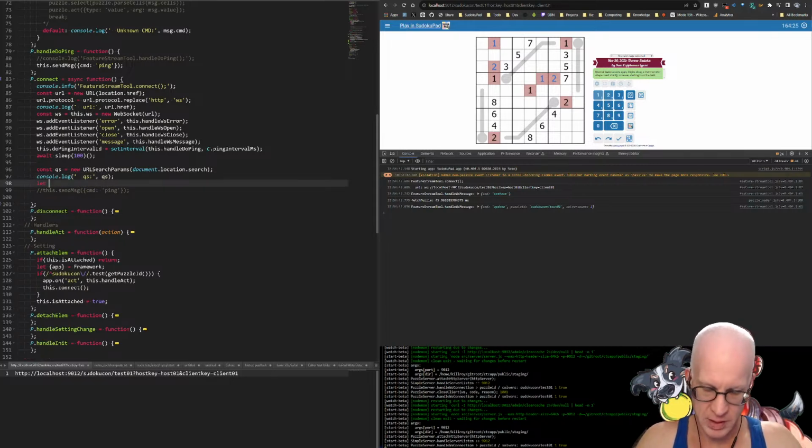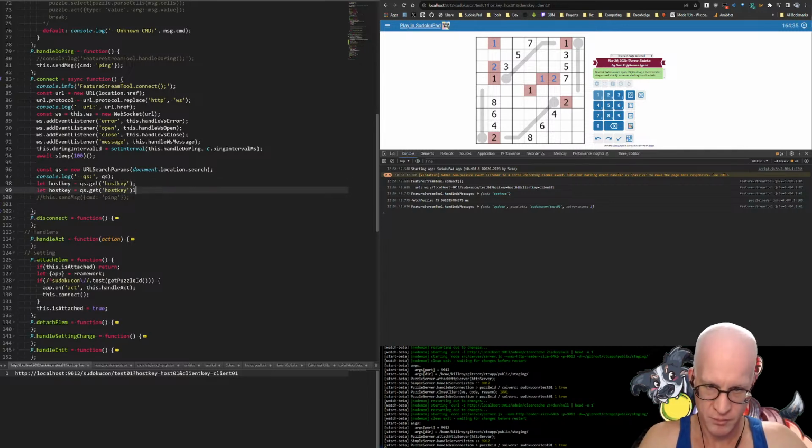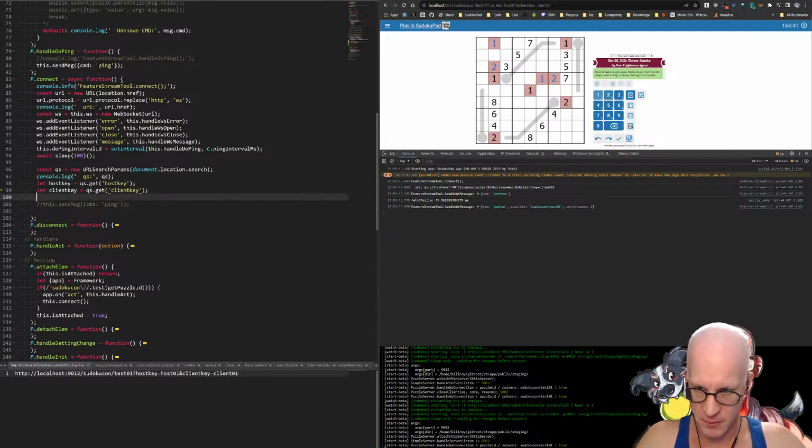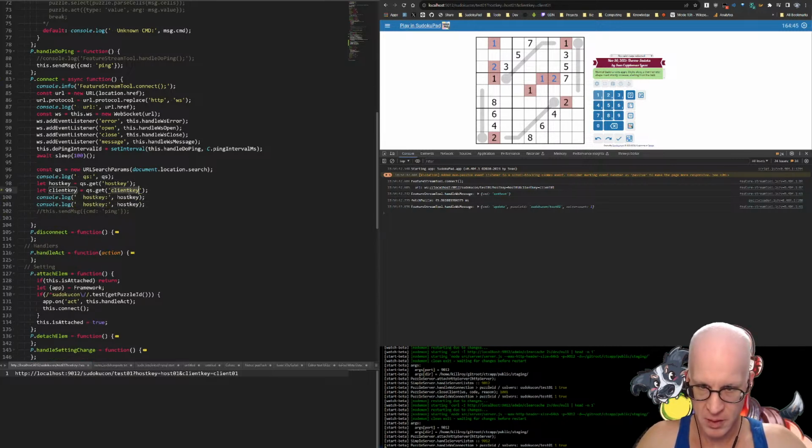And then we'll do let host key equals qs.get host key. And then client key. And then we can output these two, host key, client key. So that's all client side so far.